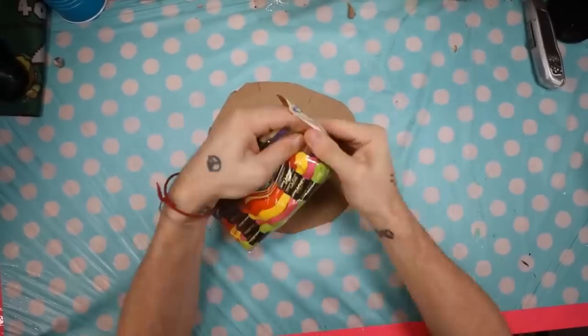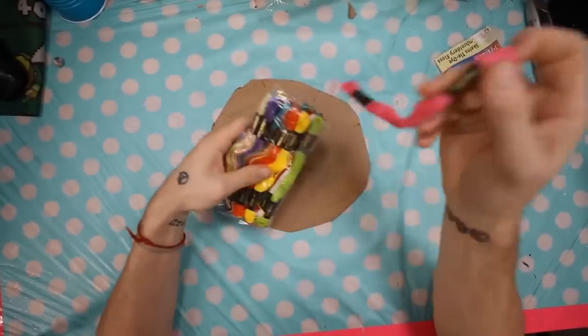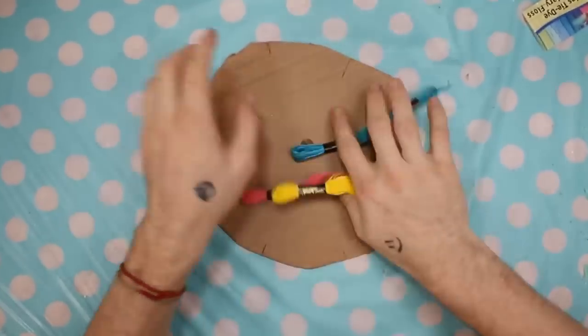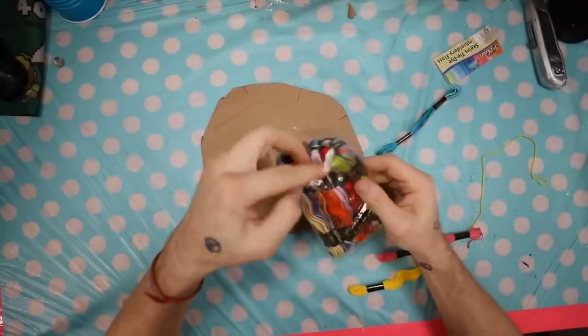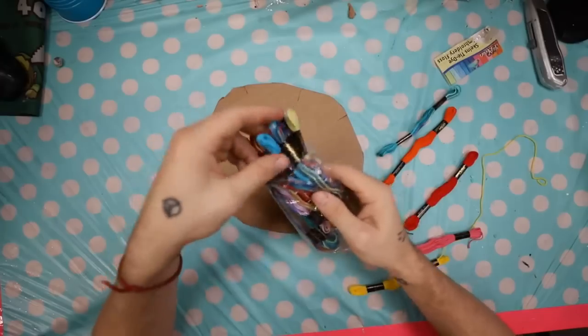Okay, I found my string. We're just gonna take some of this out right now. Let's choose 3 of the best colors. So we got pink, we got blue, and yellow. You guys seem to really like these colors. So that's what we're doing right here. Oh wait, I need 8 colors. Oops. Let's see, what else can we do? We could put some red in there maybe. Some orange. Orange, maybe?